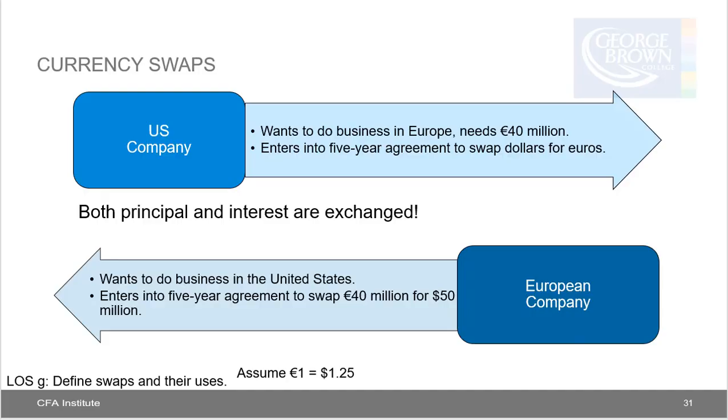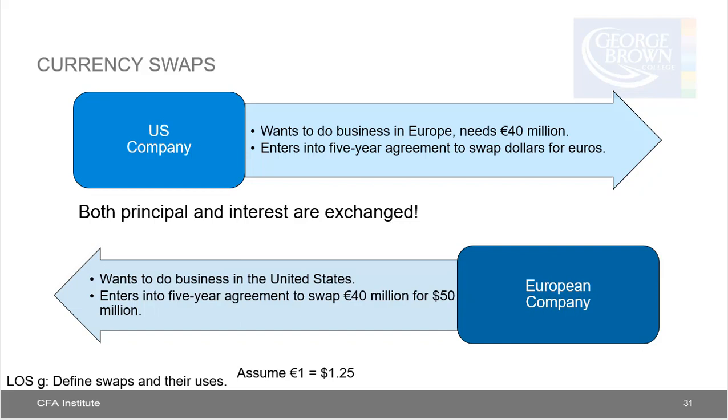Okay, this is the last slide of content for this video, and then we're just going to finish with two quick practice questions from the learning ecosystem to check our understanding. Anyhow, the final content topic here is with regards to currency swaps. And an example of a currency swap: company C, a U.S. firm, wants to do business in Europe. At the same time, company D, a European firm, wants to do business in the United States. The U.S. firm needs euros and the European firm needs dollars.